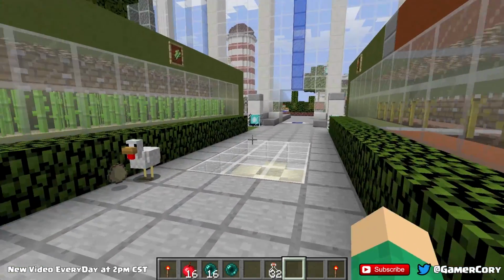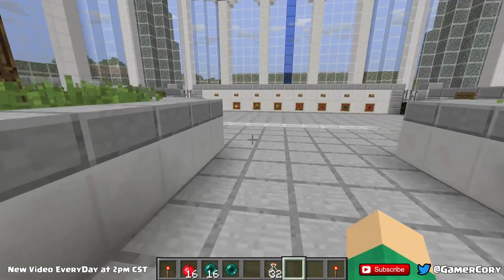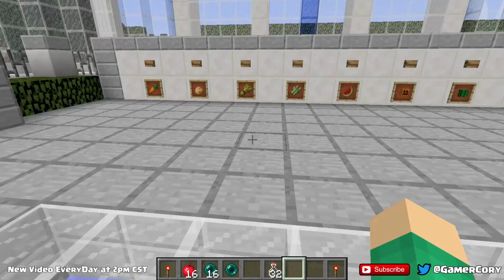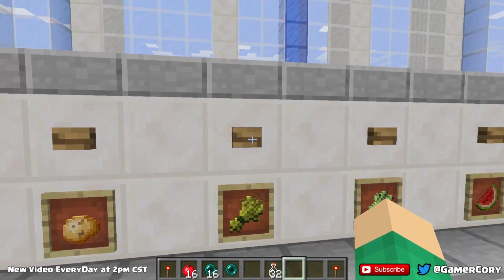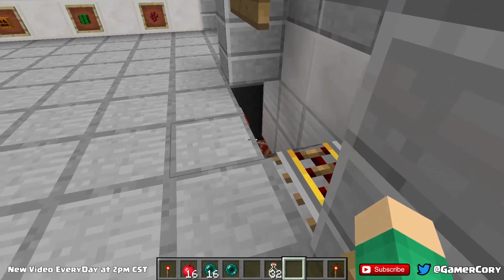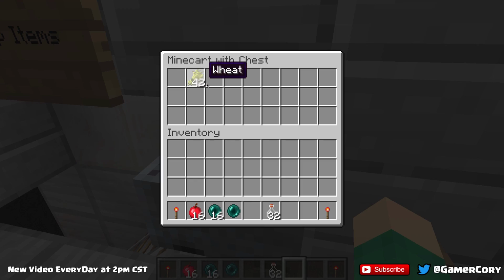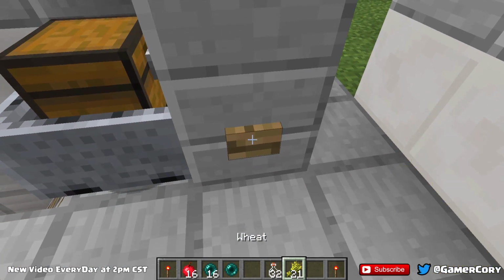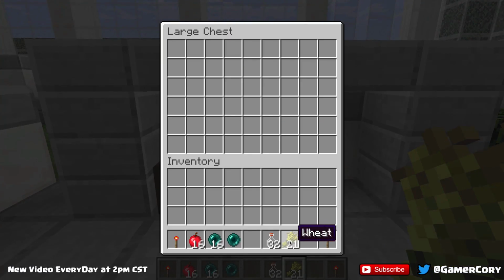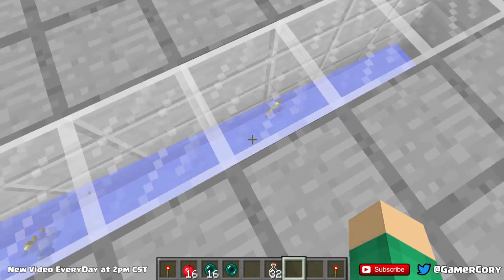I heard something just go, not sure which one it was. But what I think is really cool is the food system over here. We can go ahead and pick what we want. So say we want some wheat. We can come over here, pick up our items, and watch this minecart come up here. And there is our wheat. Let's take half of it, send it back. Come back over here, say we don't want this anymore. We can put it down, and it's going to send it down this river path.